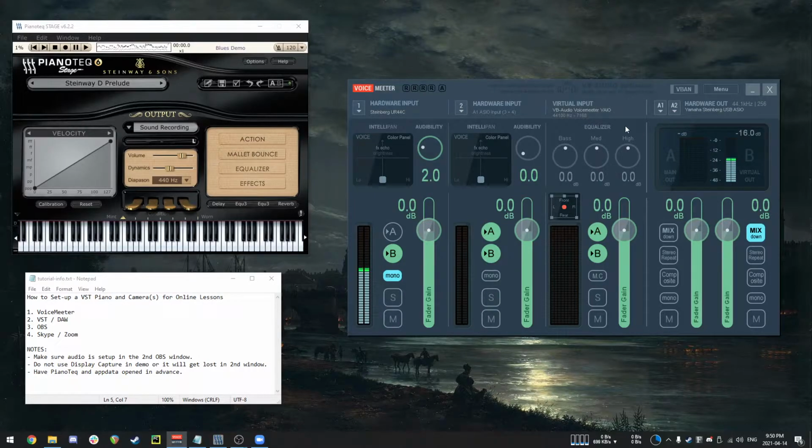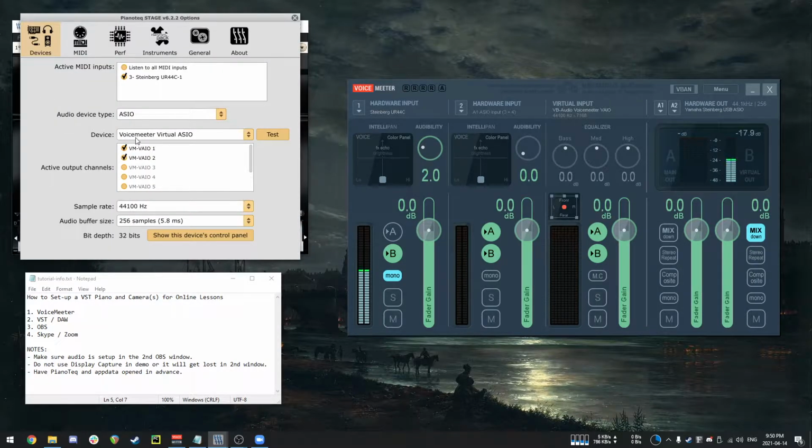So pieces of software, like this one here, Piano Text Stage is what I'm using, you can select VoiceMeeter, virtual ASIO, I'll call it, as your output device.